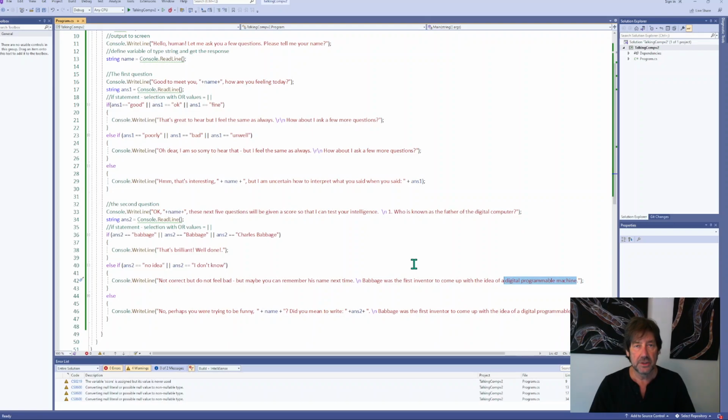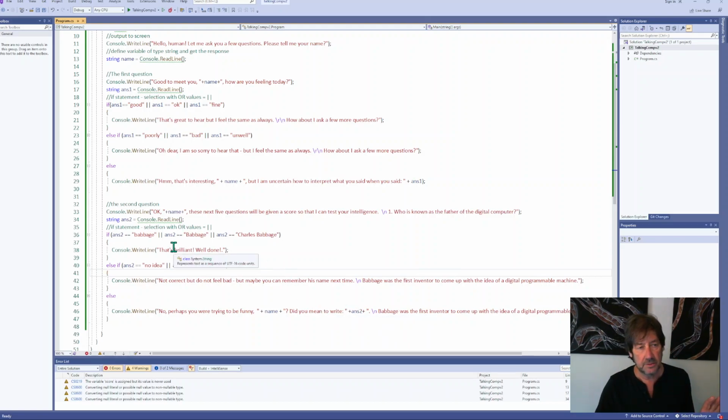Anyway, he's an interesting character in computer history, and our robot/computer is asking how we are going with these various questions. So I've got the question here. I've got the else if, no idea, don't know. I've also got that's not correct, don't feel too bad, blah, blah, blah. First inventor, perhaps you're trying to be funny if you meant to write something else.